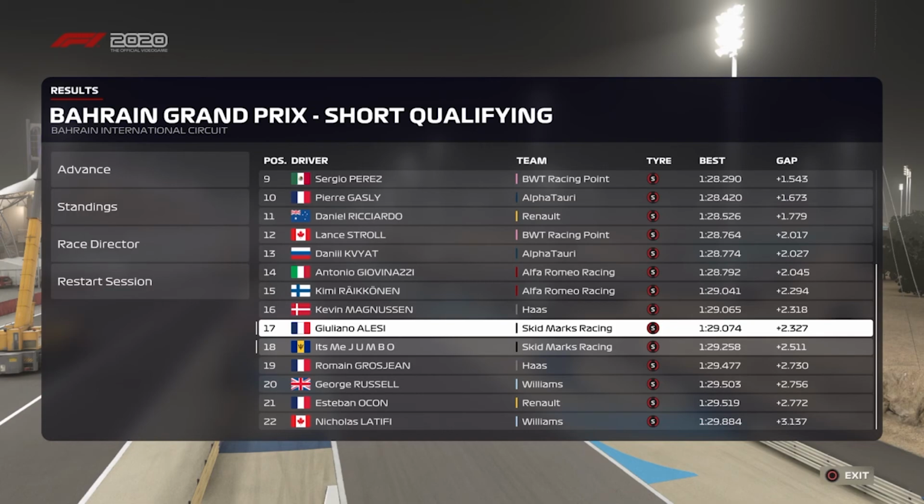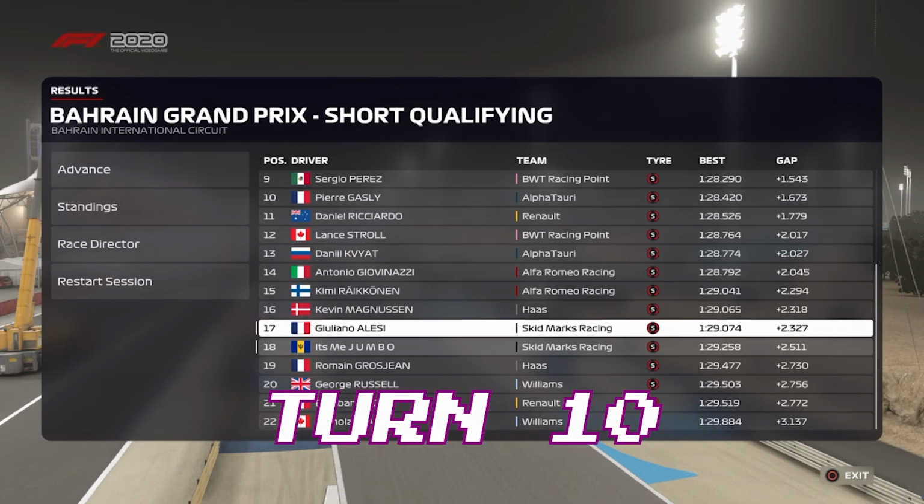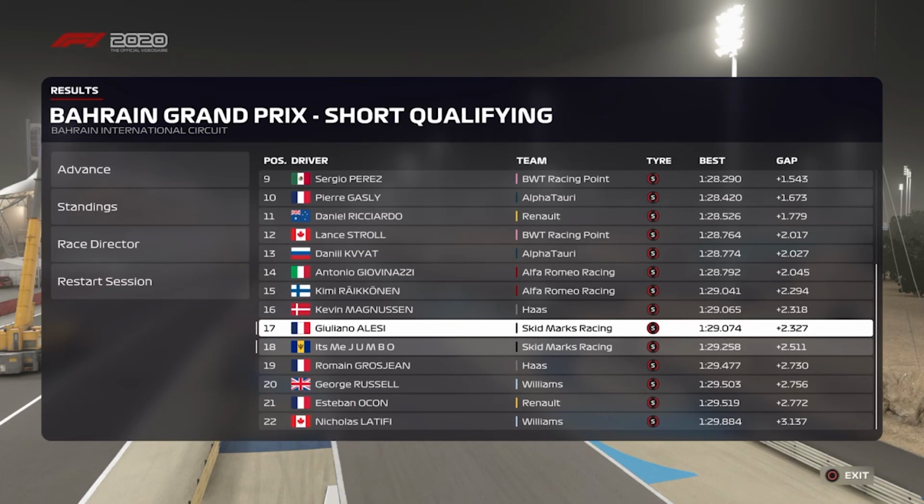I do think we kept messing up that, I'm not sure what turn it is, the one where it sort of dips down into the long straight afterwards. That seems to be a nightmare. I either lock it up or I brake way too early. I can't seem to find the middle ground. Other than that though, the laps were okay, other than the fact we got into another fight with Ocon on that second attempt. Oh, what a nightmare we're having with Ocon.